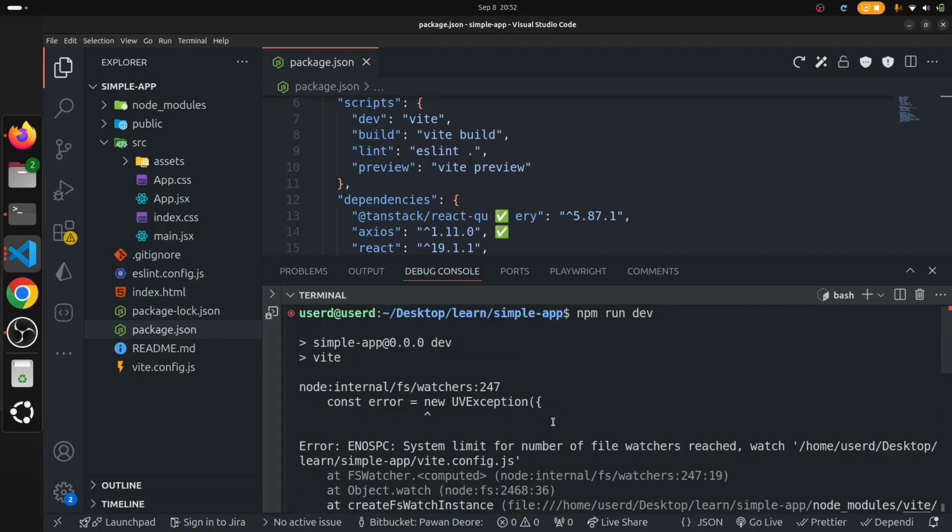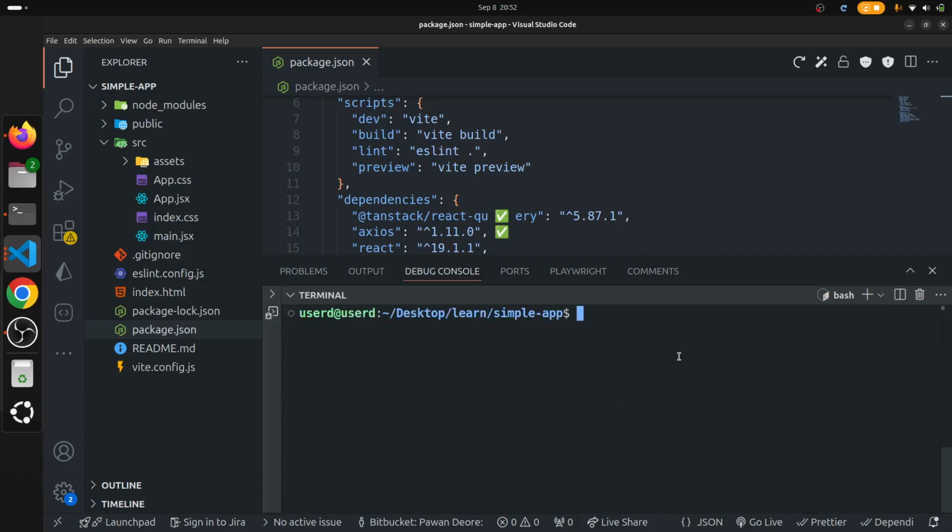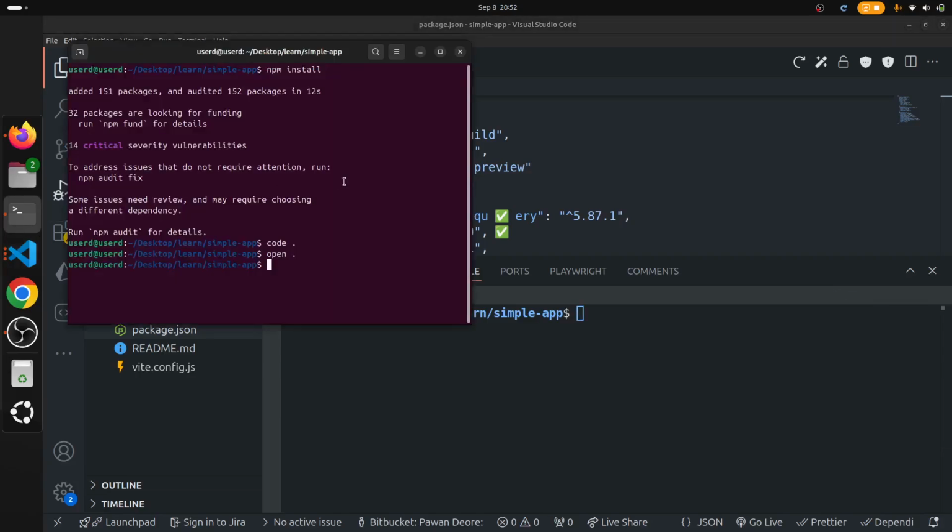Okay, what does it say? Let me start it here, npm run dev.